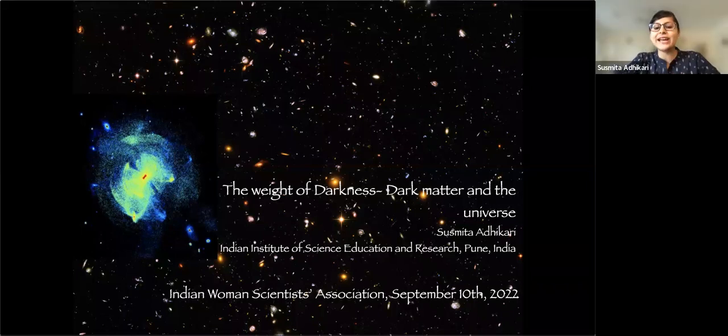All right. So today I thought I'll talk to you about most of what I spend my time doing and thinking about, but I'll talk about it from a larger perspective today. I'll talk about dark matter and its role in the evolution of the universe and how we understand it, and the model of the history of the universe that has come to be known as the standard model of cosmology today, how we arrived at it, why we think it is robust, and how we test it.